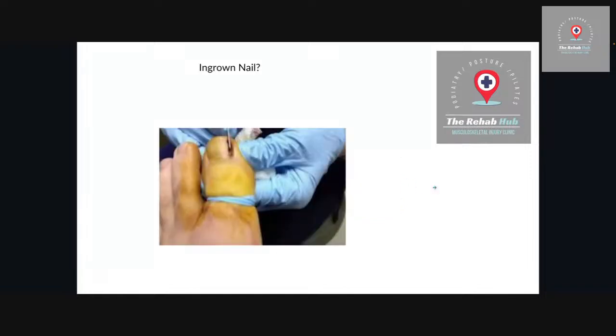And you can see from this picture, we've got the little blue thing around the toes is a tourniquet. That's on because we need to stop the blood flow going in, and especially if we were going to be using pheno, we would want a tourniquet on because we don't want the blood to come down to essentially dilute the pheno solution, because that would make it less effective. So if you're trying to burn off those nail cells, we don't want the solution diluted, so blood would dilute that. And also it gives us better visual.